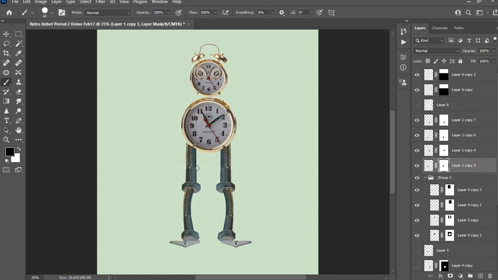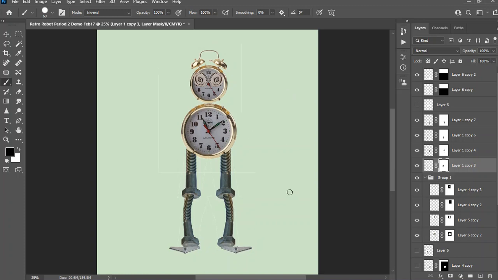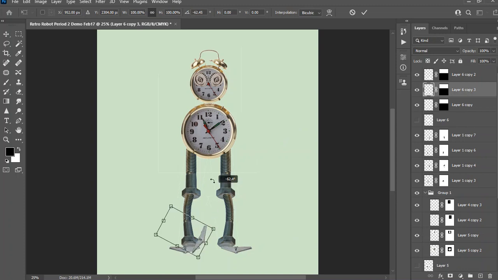Okay, so you can see I have 1, 2, 3, 4, 5, 6, 7, 8, 9, 10 layers already. And I only have 1, 2, 3, 4 different objects. So let's see, what else can I do? Control J, Control T. Maybe I can take this, add this, some little shoulder things.